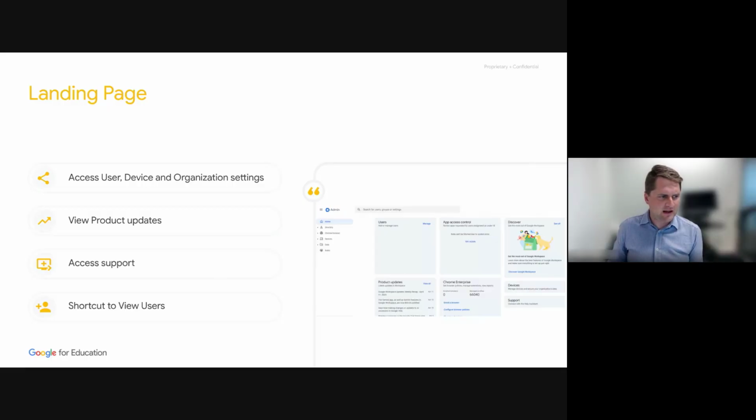In terms of the landing page, this is what you'll see when you first log in. You've got your users sitting in there, and you've got the app access control. On the side, you'll see that you've got a directory and devices in the Chrome browser. One of the ones I like to point out to people is that your product updates will appear here as well.